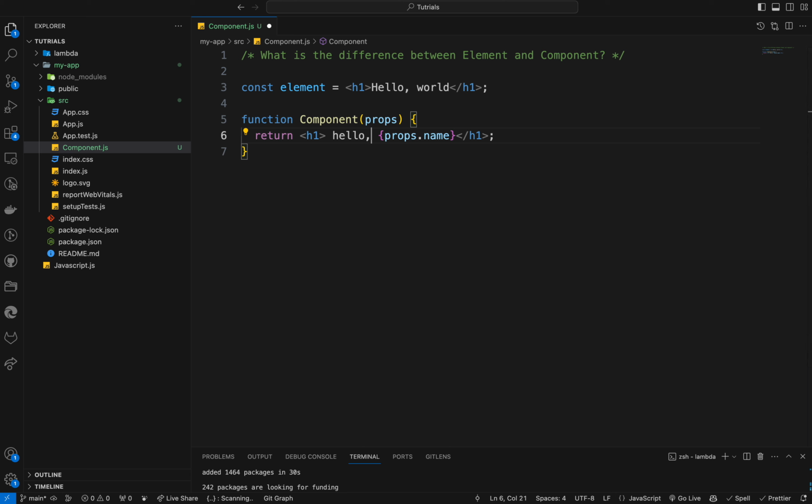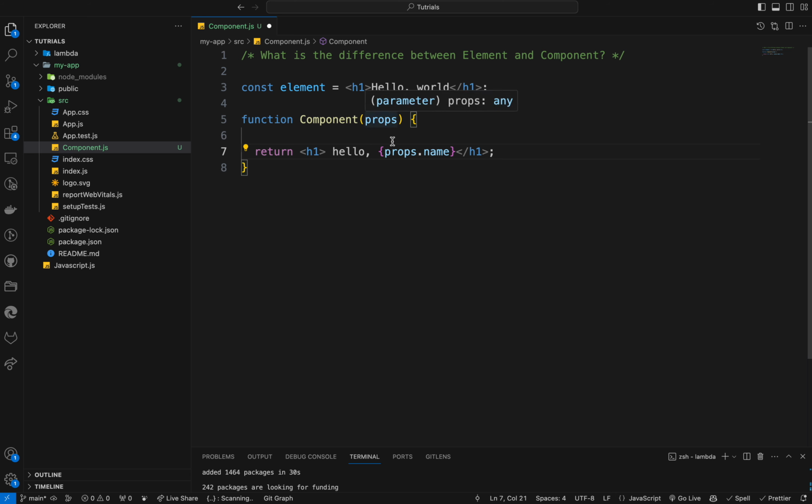The component can be reused and can contain logic and internal state, while the element is a lightweight description of what to render. So we can create a state here and change the name, or have a new state, and we can have the props, and we'll see what we can do with it. But the element is just a lightweight description of what we render. Just render hello world. But here we can reuse it. We can add logic to it. We can get props from parent components. We can return other components. We can have a state, and we can modify the state.